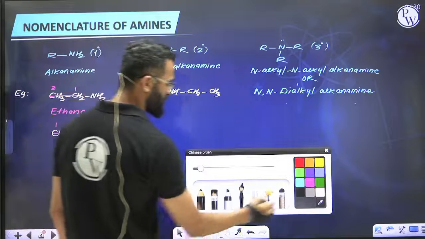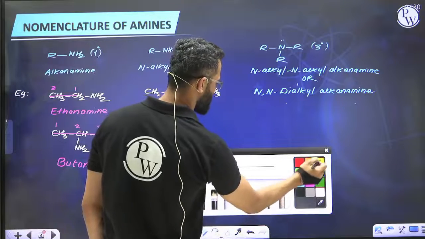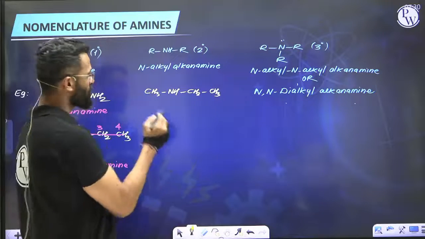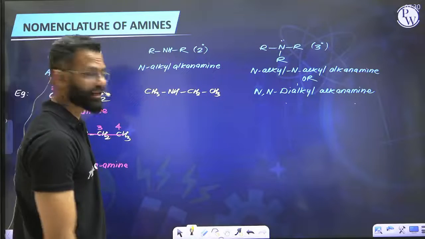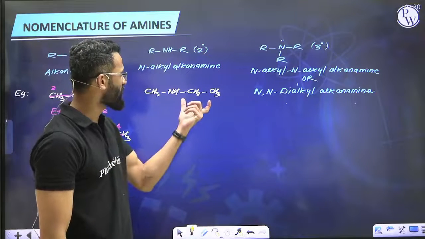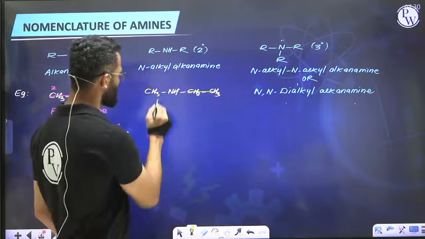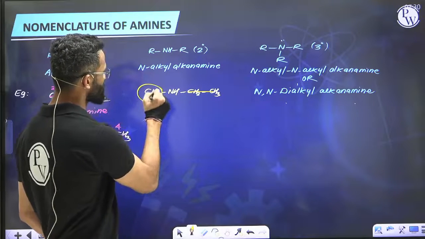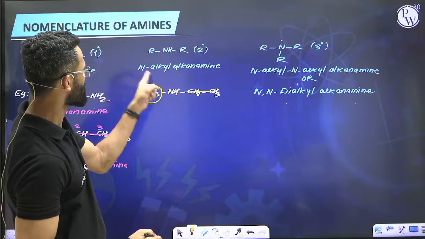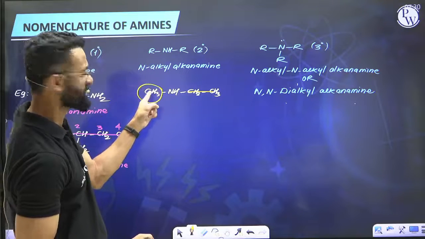Now clearly we have got 2 different alkyl groups, one is methyl, the other is ethyl. The alkyl which contains more number of carbons will become your parent. So that's going to be the parent. Select the longest continuous chain. The other will be considered as a substituent present on N. Just like you said an alkyl, you'll call it N-methyl.